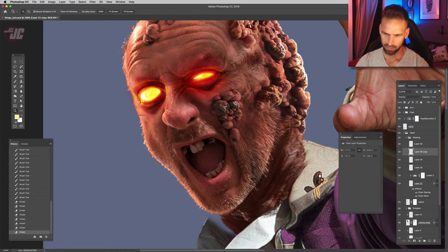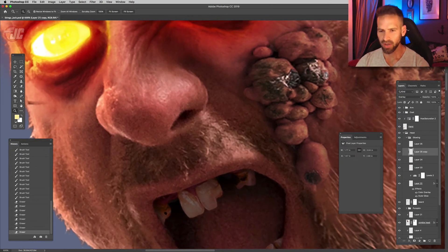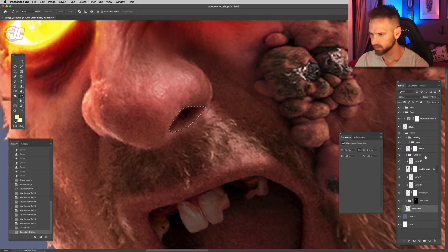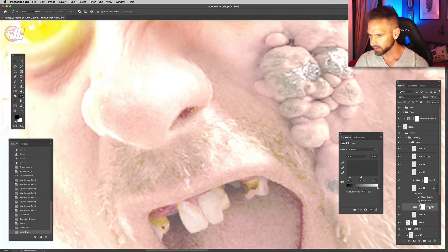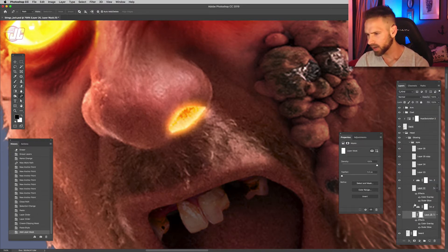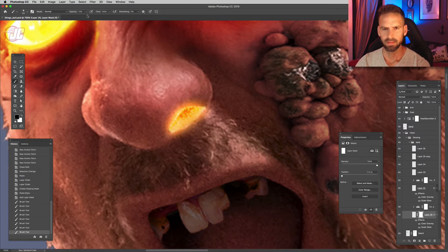Let's make his nose glowing too, because he's a jack-o-lantern so the nose is going to light up as well. Let's do the same for his nostril — clip out his one nostril, copy that and paste it, then copy that adjustment layer from the eyes and paste the layer style as well. I don't want that hard edge there so I'm going to mask that off so we get a little more of a fade. Turn that up a little bit — yeah, that's more what I'm looking for.